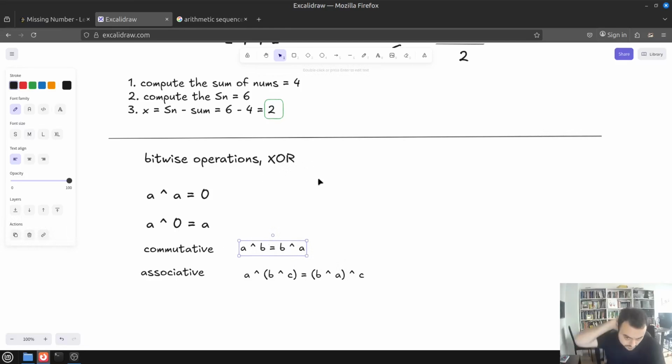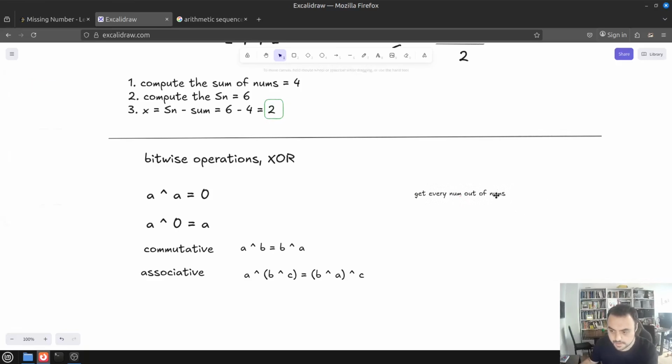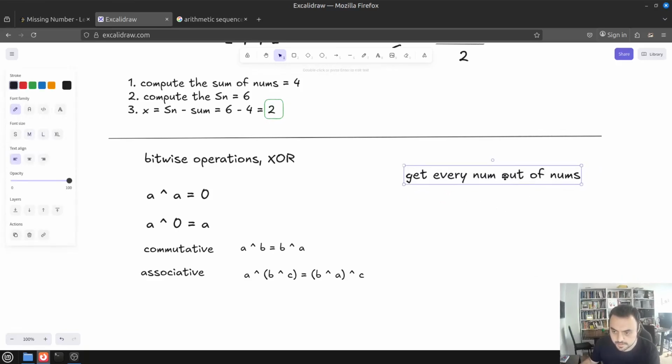And now the whole idea is to, in a loop, get every num out of nums, and have some x, which will be equal to the result of XOR between num and its index.